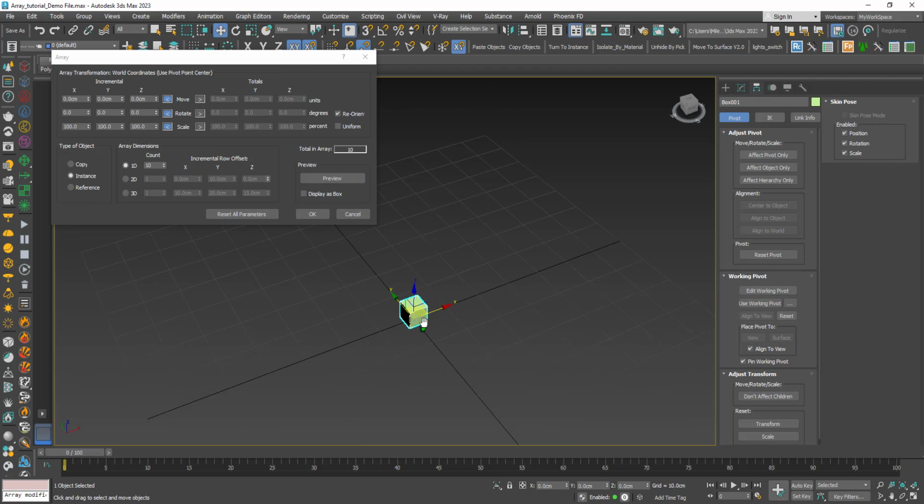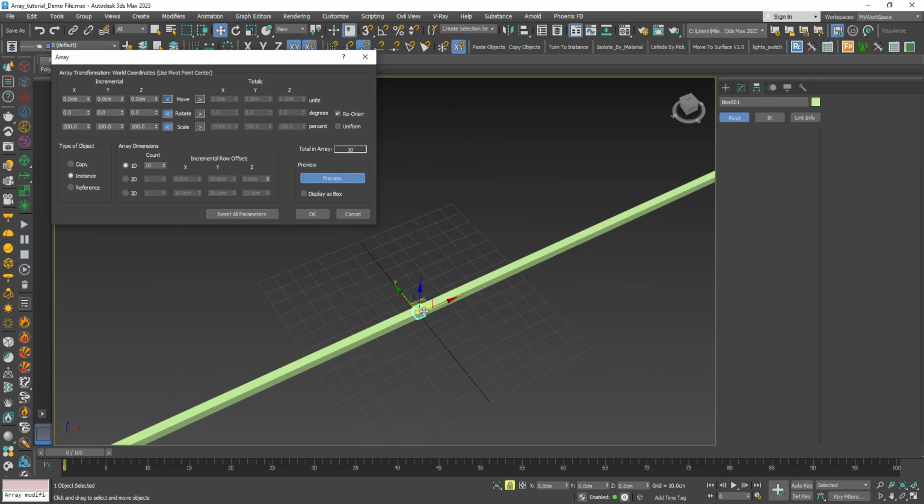Now let's talk about the array based on a scale value. I brought back all the settings to the default. So here, let's say in the x-axis alone, also based on the pivot point center, if I say 200%, 10 copies, click preview.